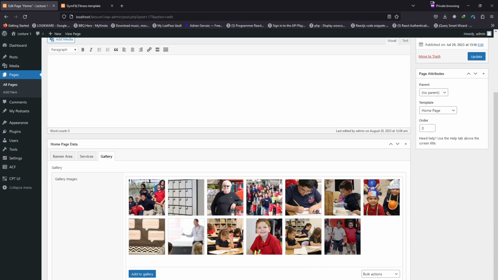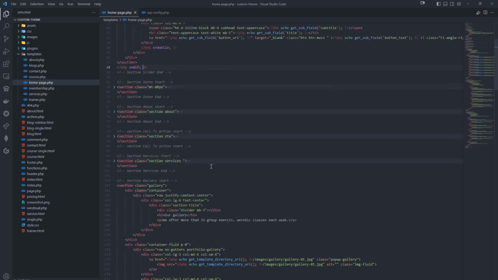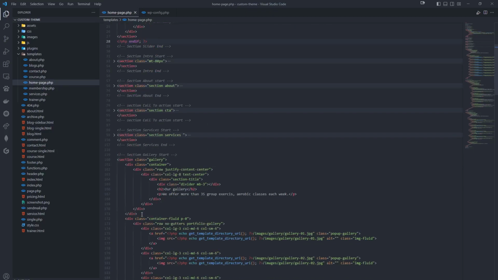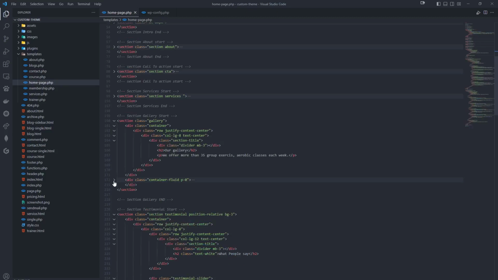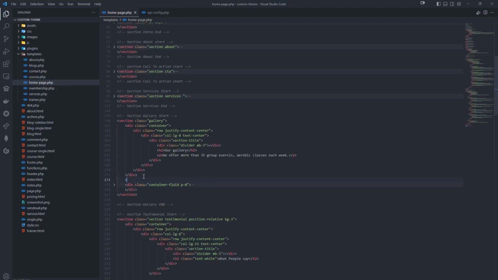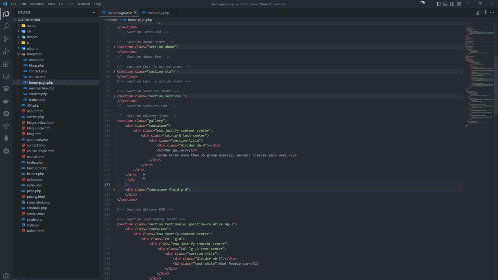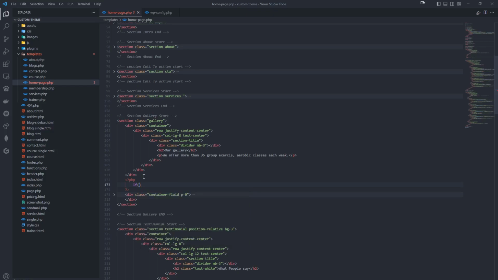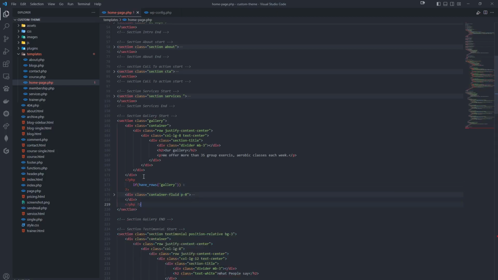And then we will now jump to our code. So let's find the gallery section here. It starts here. Perfect. Okay. So first of all, we need to start our PHP tag, and then inside our PHP tag, we will have an if condition here to get into our gallery group. Perfect. And then of course we have started an if condition here. We need to end it first.